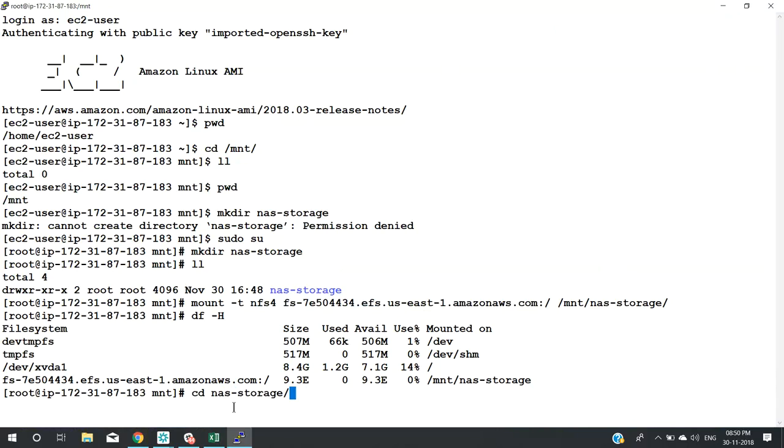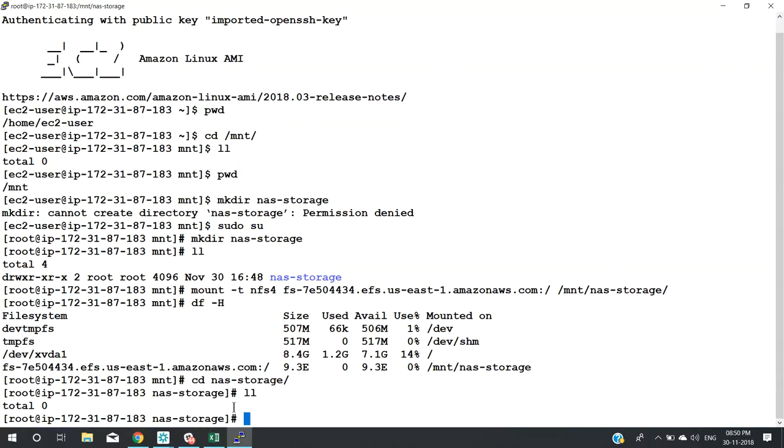So now cd, let me get into the storage here and let me write something. Echo. Let me see if I have anything in this directory first. Nothing. So echo "working on EFS lab. Hope this works without any issues."